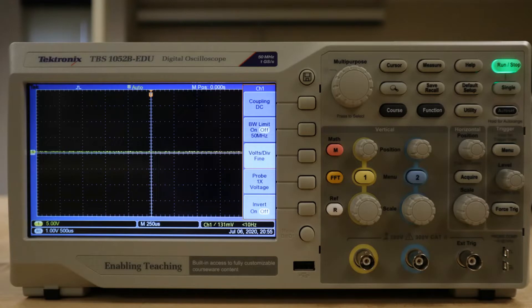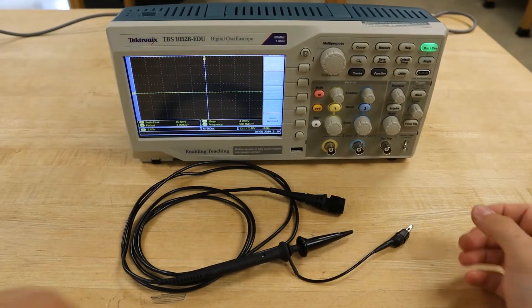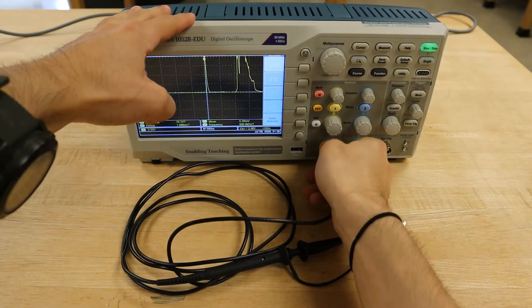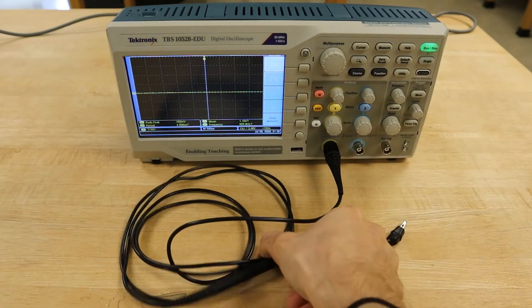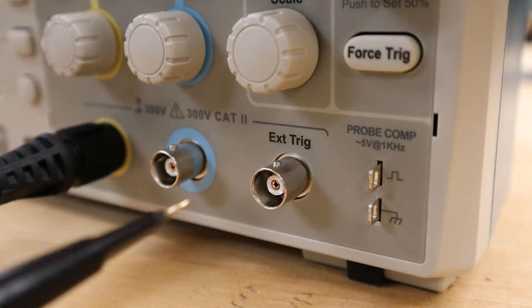For this first procedure, and whenever utilizing an oscilloscope, it is important to make sure that the equipment is working properly. Since we are using an attenuator probe today, it is particularly important to make sure that the probe has been correctly set up. Most oscilloscopes include a special calibration connector, and when the probe is connected, will display a standardized plot.